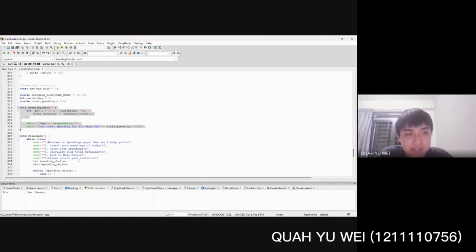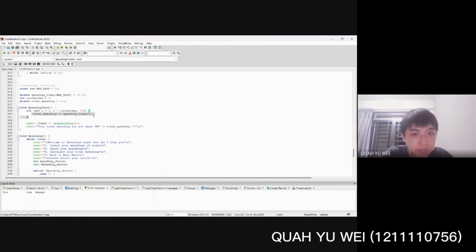So as we can see, I set i equal to 0 for the for loop function. The loop will continue as long as i is less than the value of the variable's current state. For the iterations, i will increase by 1, as you guys can see over here, so ++i. After that is the loop body.